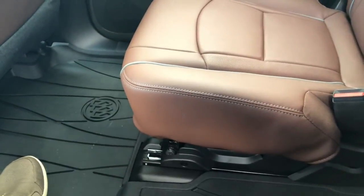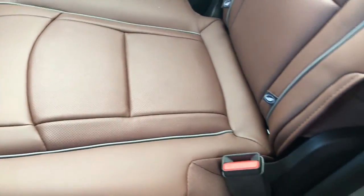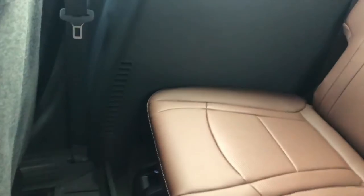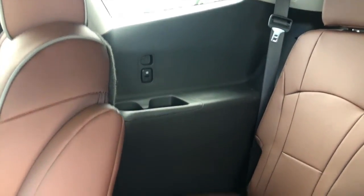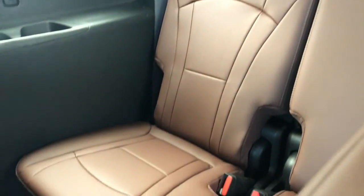So right over here, we have this much space there. Okay, so if you want to go ahead and scoot this forward and still leave a decent enough space up front, look at how much space you've created towards the rear. So somebody like myself, about 6 foot even, can sit comfortably in the back in the third row seats. Something you cannot do with the Chevrolet Tahoe or some other larger SUVs. So this really allows for additional comfort towards the rear. Towards the rear as well, you'll have the leather appointed seats with the perforated seats as well. The third row on this vehicle does go down, and I'll show you that as well.